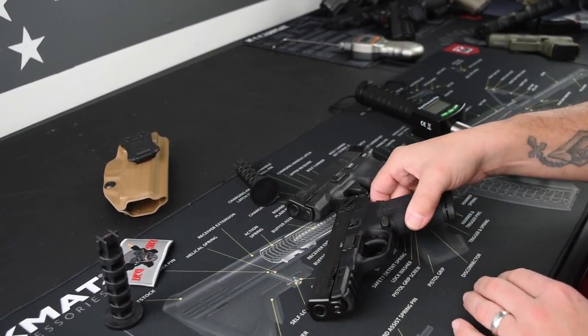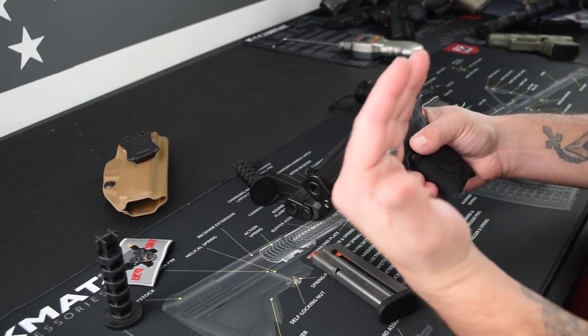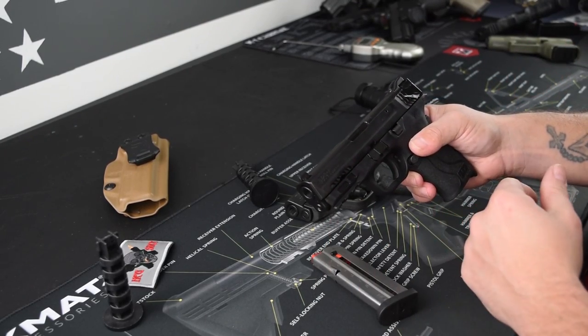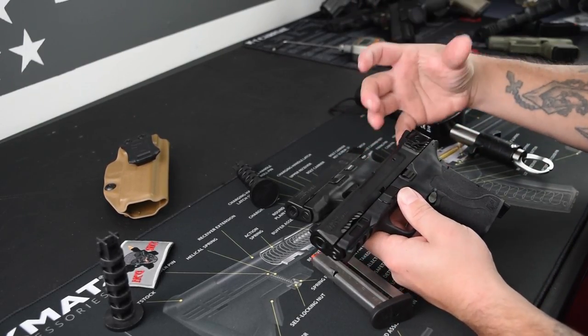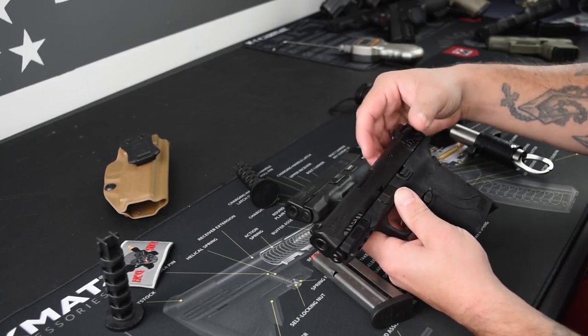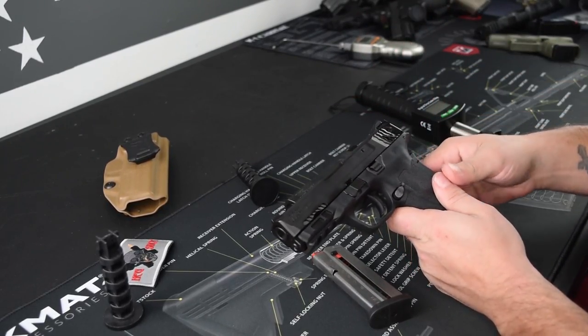Now let's try this experimentation and see how much force it takes, pound wise, to get this slide to go back, because that's one of the benefits of this gun. It's an internal hammer fired gun compared to a striker fired. So this gun right off the rip is supposed to be at least 5 pounds lighter pull needed to actually get this slide to come back. So let's try that out real quick.